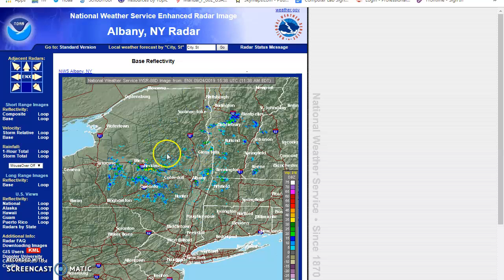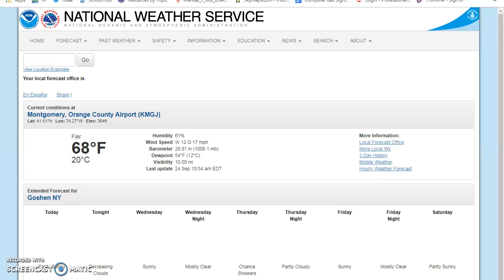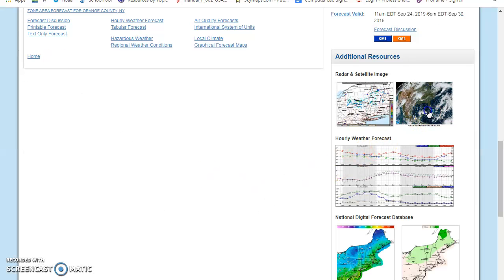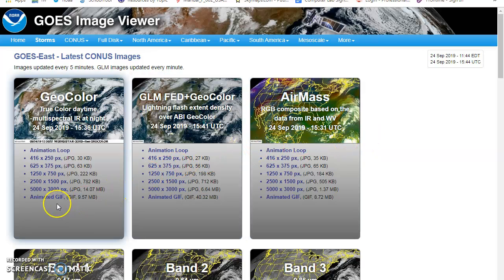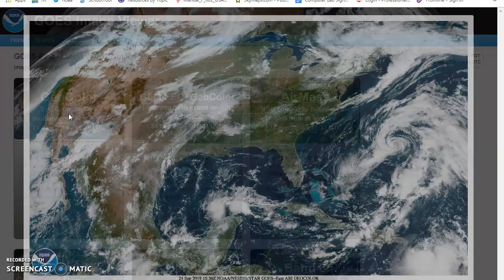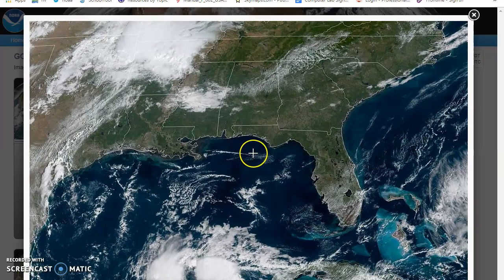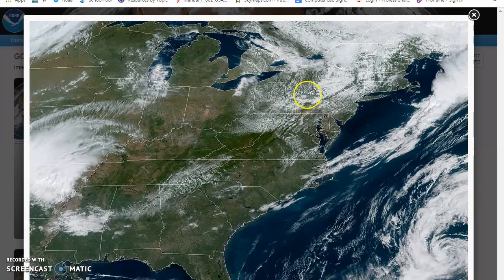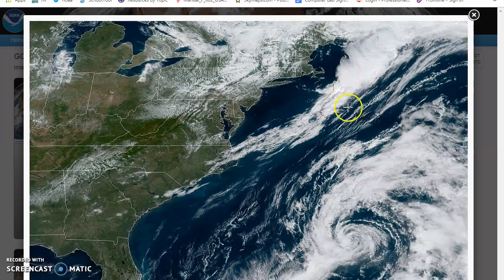And we can see there's not really a lot of color on the map. There's not much rain. Again, it's a sunny day on the day I happen to make this video. If we look at satellite images, well, now these are pictures taken from outer space. And we can see there's a whole variety of them. But you might want to just look at this. We could see true color daytime, and we could see where the clouds are, where it might be raining.